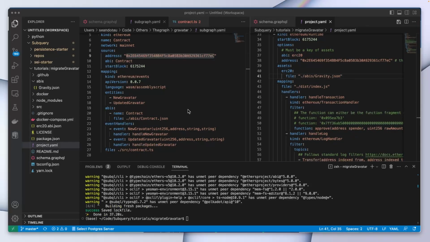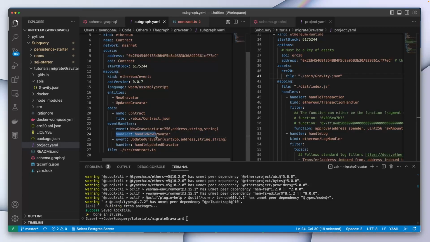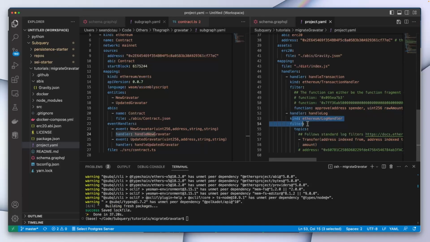And then moving lower we'll get into the handler section, because these are defined differently. Now instead of listing the blocks, the events and the calls as a key, as you can see here, and then stating the handler that processes it down below, what SubQuery does is you define the handler as the key, as you can see here, and then what follows is a description of how the handler is triggered.